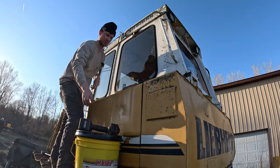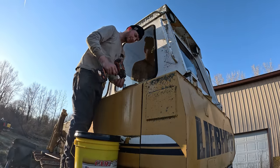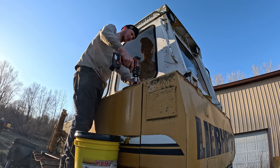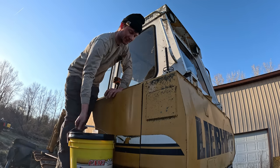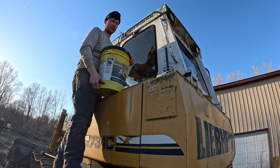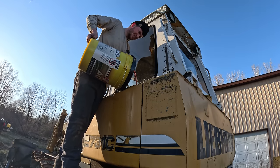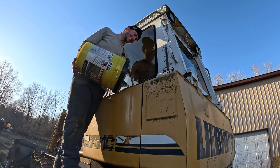So last time we put 5 gallons in it, and I think it's like a 75 gallon system. So that was literally a drop in the bucket. The oil in here is red, so I know I'm probably supposed to use some sort of transmission fluid, but guys, I'm just trying to get her on the trailer today. She's gonna need a lot more than 2 buckets of fluid.